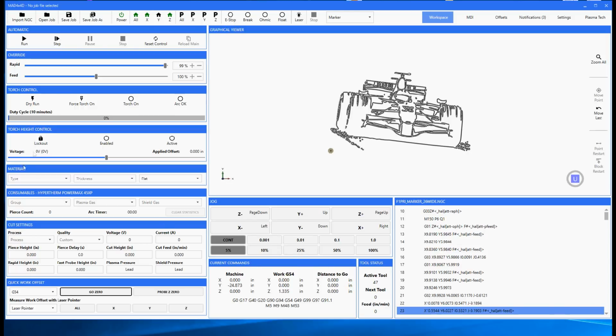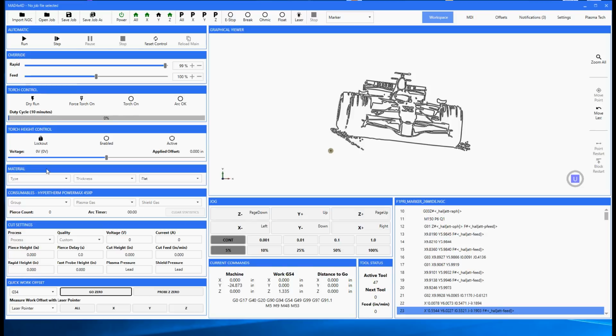Now, last but not least, we've changed, or Devin has changed, the way you pick consumables and material. What happened, in version 1 software, you had to tell it what consumables you had, what metal, etc. Well, that meant that people had to go to a manual and look this up, and that turned out to be a problem. So a lot of support calls, like it's not cutting good, and almost all of them were wrong consumables, wrong settings. It was a nightmare.